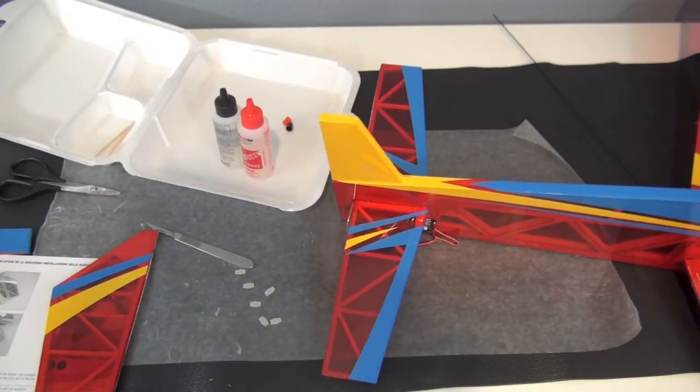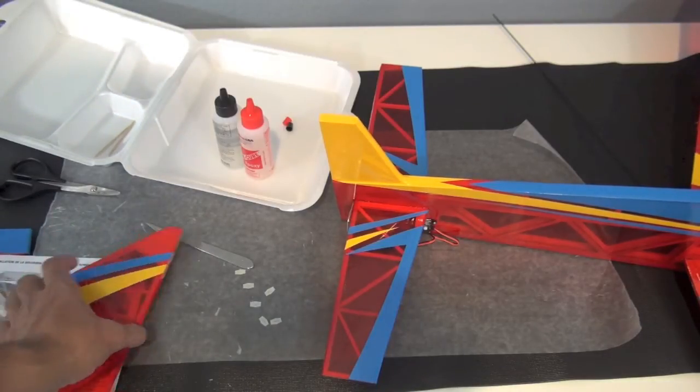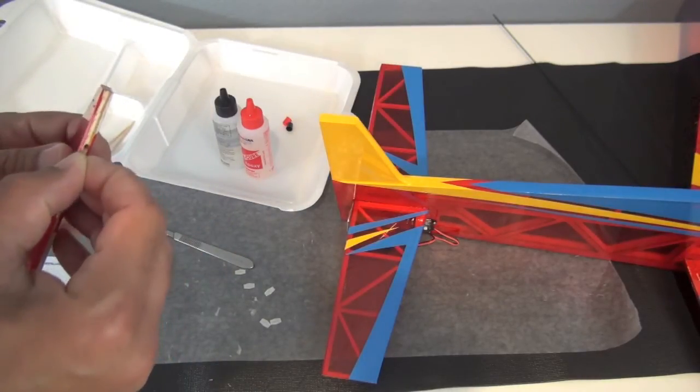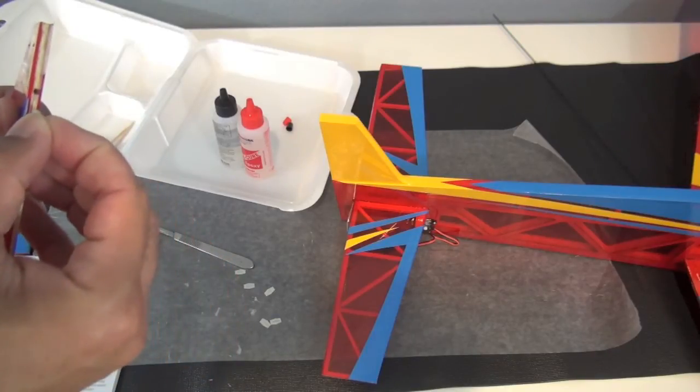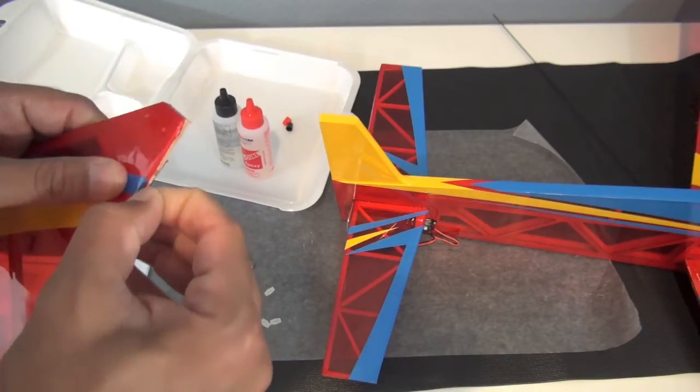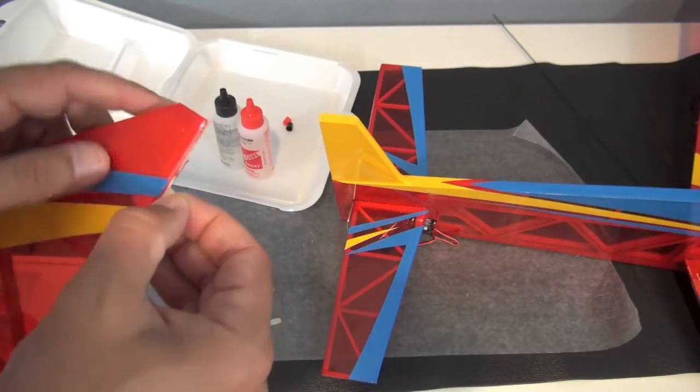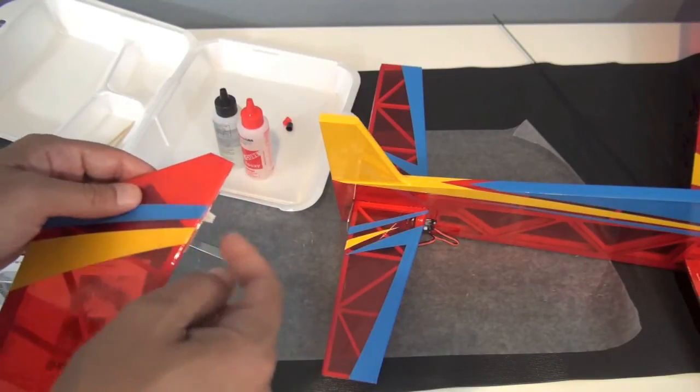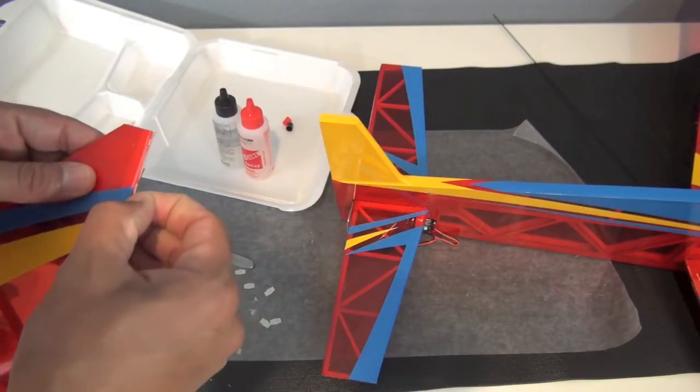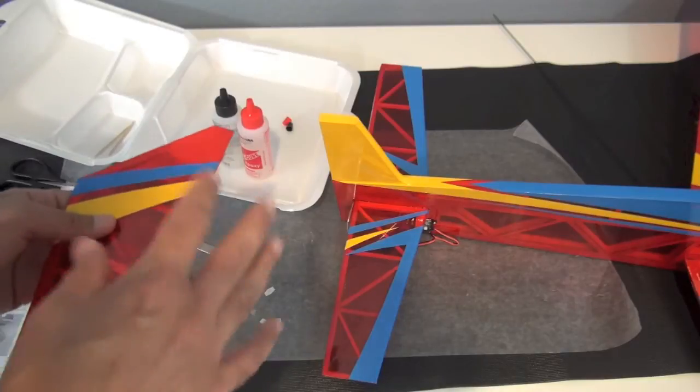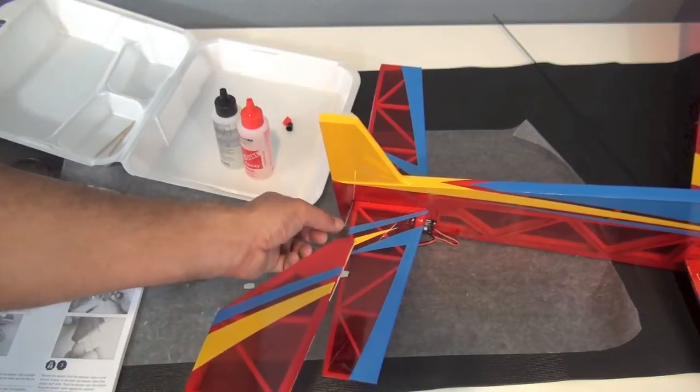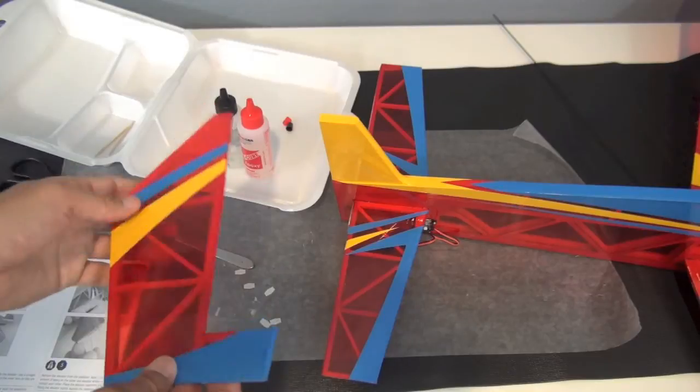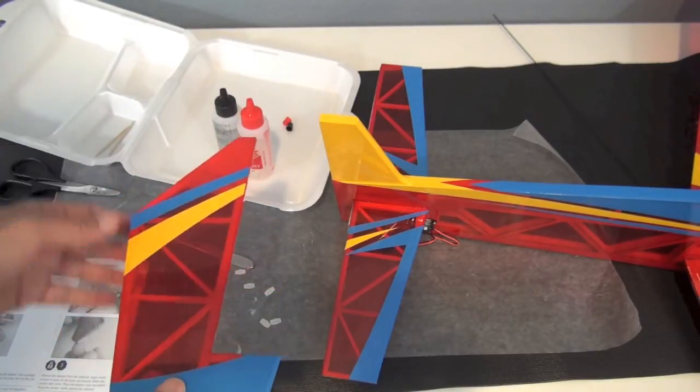So we'll go ahead. They call for using T-pins to install the CA hinges. I don't do that. I basically just get them worked into their slot about halfway on each side. And then I'll just tack glue that with just a little drop of CA not to glue it all the way. I'm just tack gluing it. So when I put it in, it's not going to push into the inside here. So I just tack glue one here, one here, one here, and then we'll have those lined up. We'll get the epoxy onto just a light coating of epoxy onto the elevator joiner, slide everything in, make sure it's all lined up perfectly. And then we'll go ahead and glue the CA hinges into place. So that's basically the step.